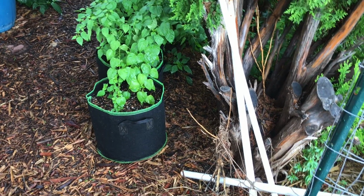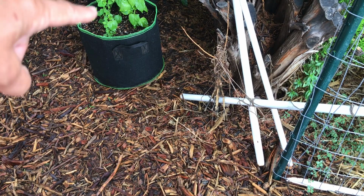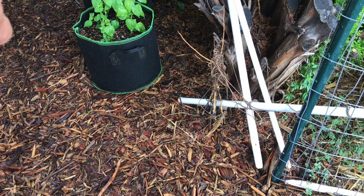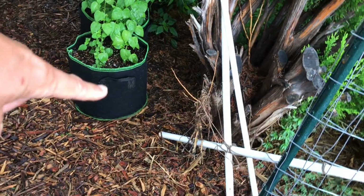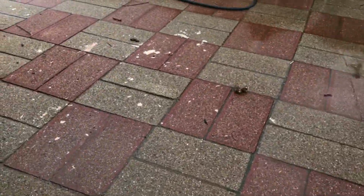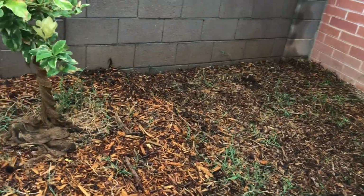It's not as harsh. I'm also going to probably put down a product that kills off a lot of the beetle grubs. I think they've been attacked underground also because they had been weakened by all the chopping. So if I can naturally reduce some of the root pest pressure, they may do a little better, hopefully. So hopefully I like them. They provide a lot of shade for the yard.